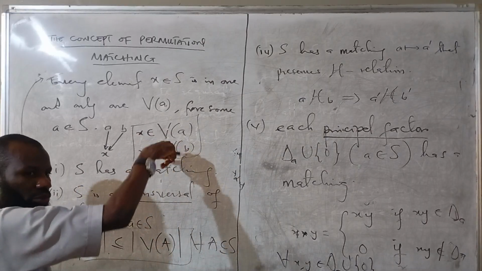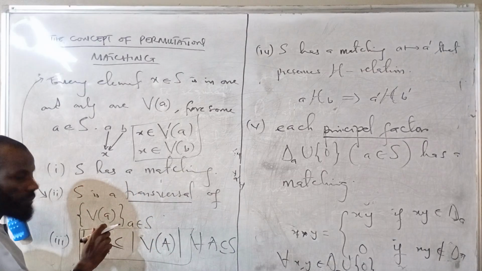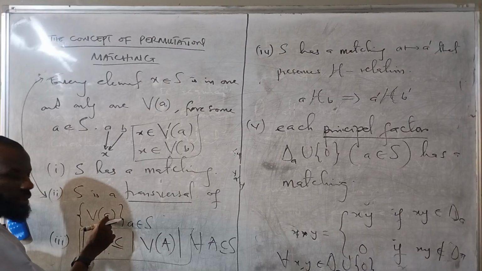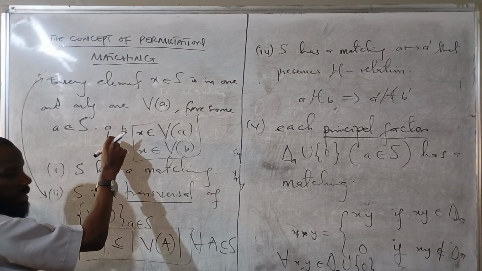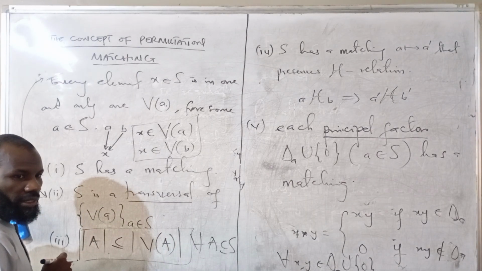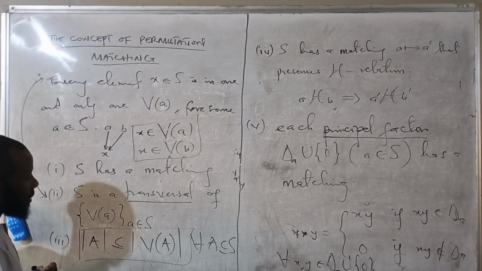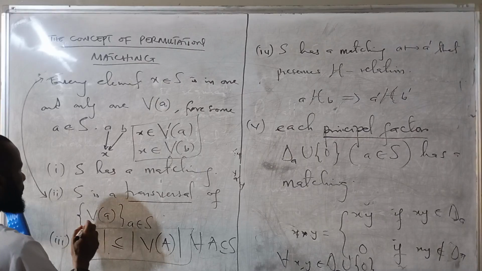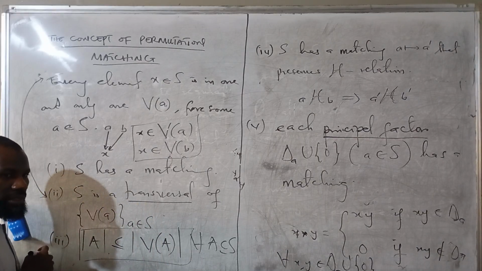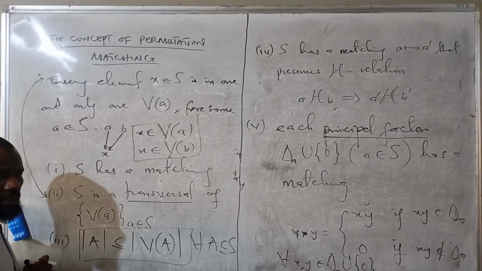If an element belongs to two different sets of inverses, a particular element of the semigroup, are you following? Then you may end up mapping the two elements to that particular common element in the set of inverses. So every element should appear in one and only one set of inverses, which means this set of inverses should form a partitioning of the set. Because if it is a transversal, then you should have a partitioning of the set.